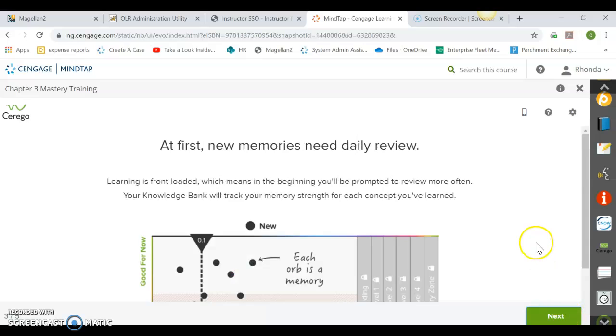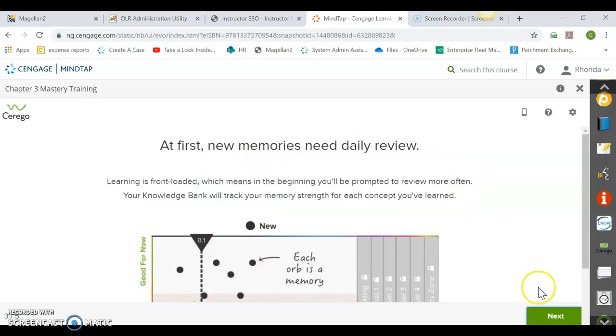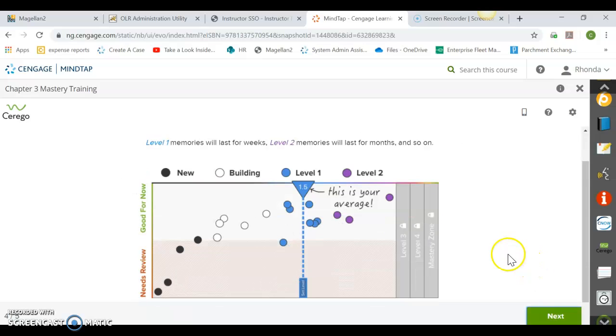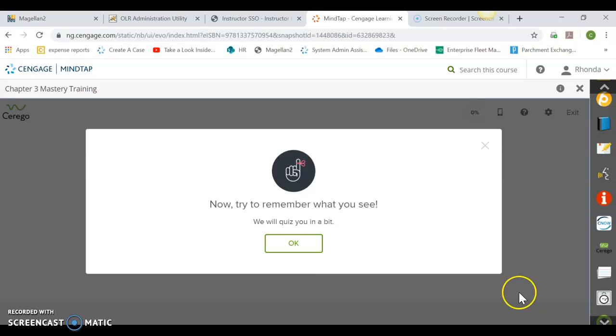And what it is. So we show them the different levels of mastery: training or memorization, and how it all ties into this chapter. So again, this is just explaining it. They can skip this once they go through it the first time and read it. Now we're going to try it out.